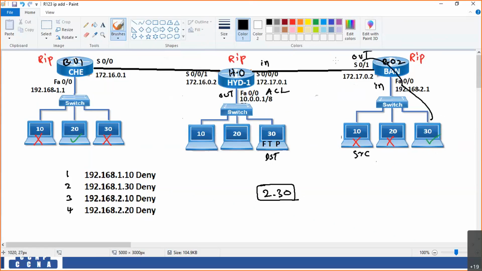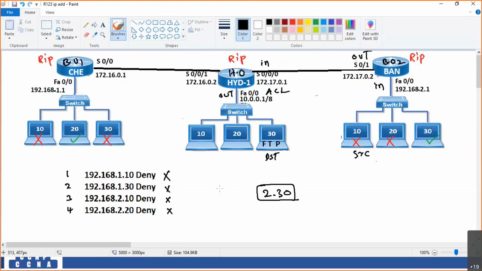When 2.30 traffic comes to access, what will the ACL do? It will check the rule list from top to bottom in sequence. Rule number 1 is 1.10, source is 2.30, not matching. Rule number 2, not matching. Rule number 3, not matching. Rule number 4, not matching.